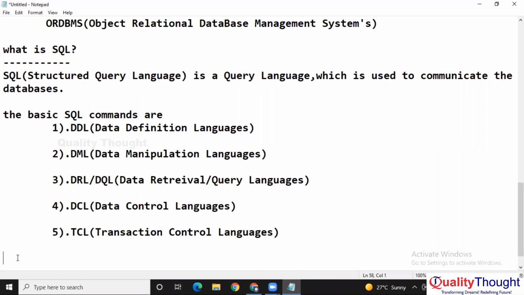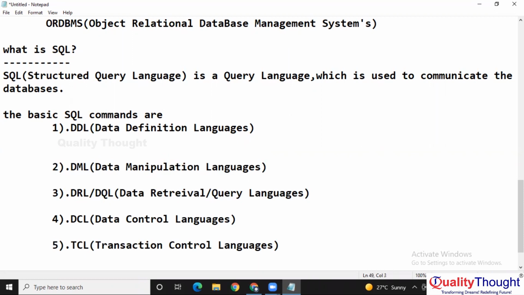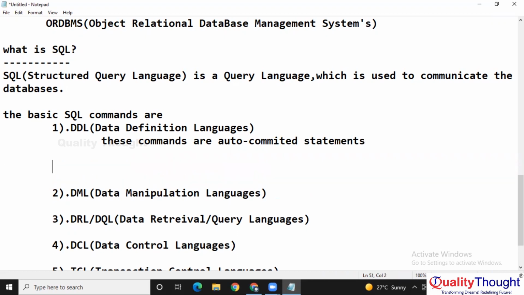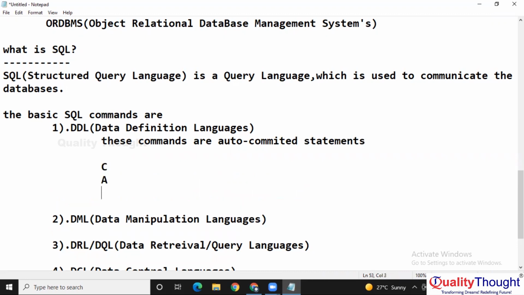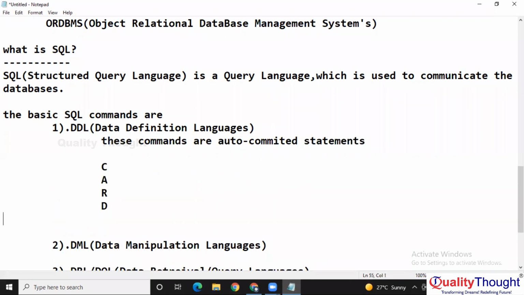Coming to the DDL commands, these commands are auto-committed statements. That means whenever we are performing any DDL operation, automatically that entire operation will be stored into the database permanently. The DDL commands are CARDT, simply remember CARDT.